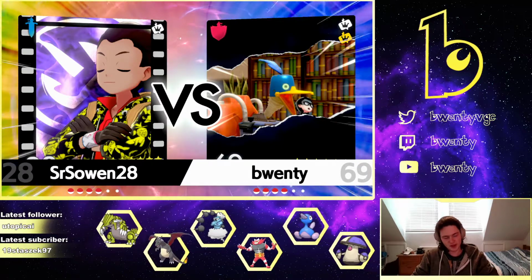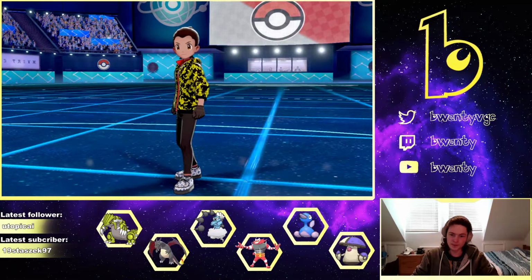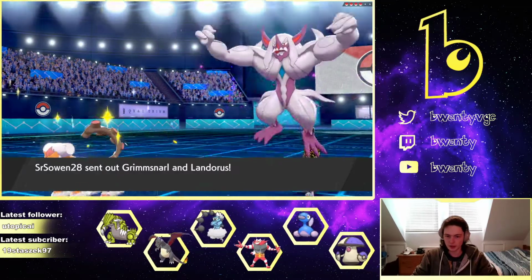It's worth noting that Venusaur doesn't have Sleep Powder, which I think makes this matchup a bit less stressful, because I don't have to worry about Sleep Powder 50-50s. I'm not playing, oh, guess which slot they Sleep Powder. They do go Grimlando, okay, fine.